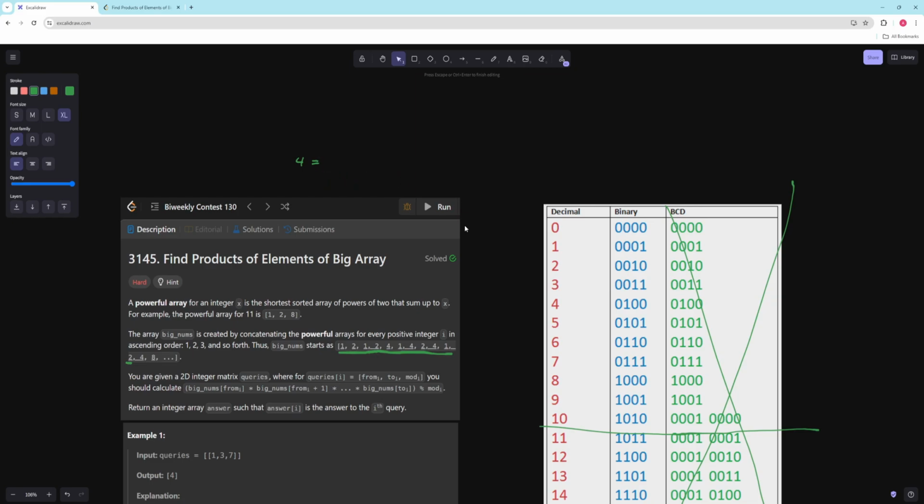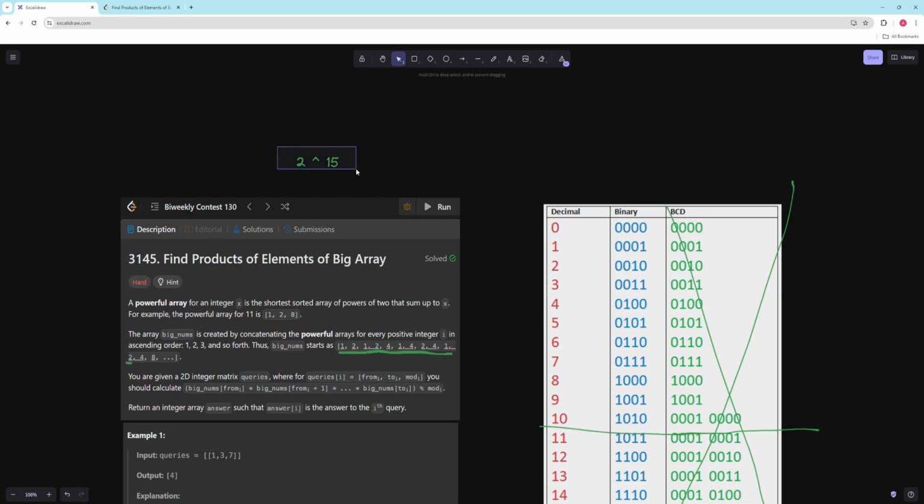So if we can figure out how many 2's total we have, we can just do 2 to the total 2's. For example, in this whole array, ones wouldn't count because 1 is 2 to the 0. So we'd have 1, 2, another 1, so that's 2. Then 4 is 2 more. So 4, 6, 7, 8, 9, 10, 11, 12. And then 8 is 3. So we'd have 15 2's. And then we can just do 2 to the 15th.